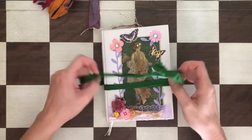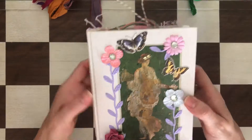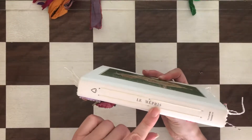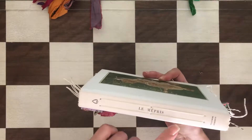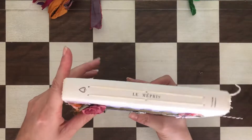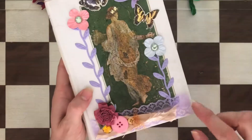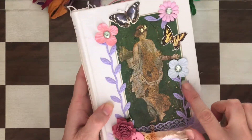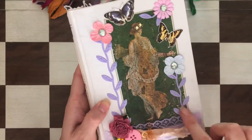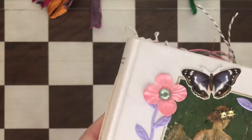As I said, it has a removable sari silk closure. The cover is an original French book cover. The journal has two signatures, so I left the title in between the signatures so you can still see it. The cover is embellished with lace, a leaf ribbon, and mulberry flowers with gemstone centers.